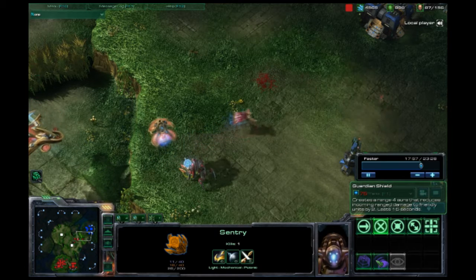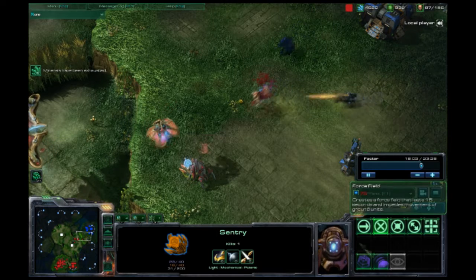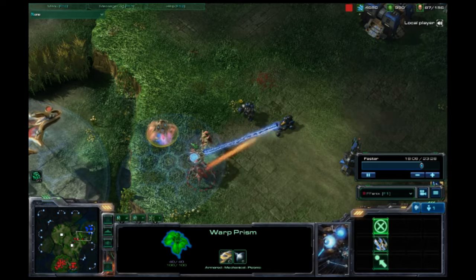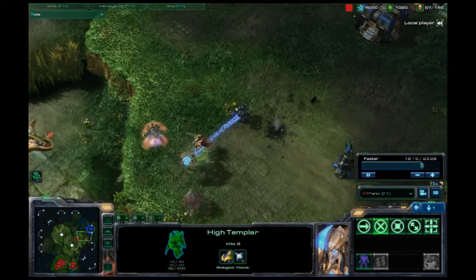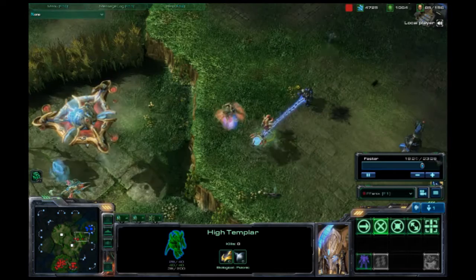Guardian Shield creates a range of 4. It's not that big, and it reduces the incoming damage of all friendly units. And not only that, the War Prism is also the new transport, because you can also load up units. I think I'm going to load the High Templar here very soon, because it might be in danger. I don't know. But we'll see. Then I'll show you each of the units one by one.